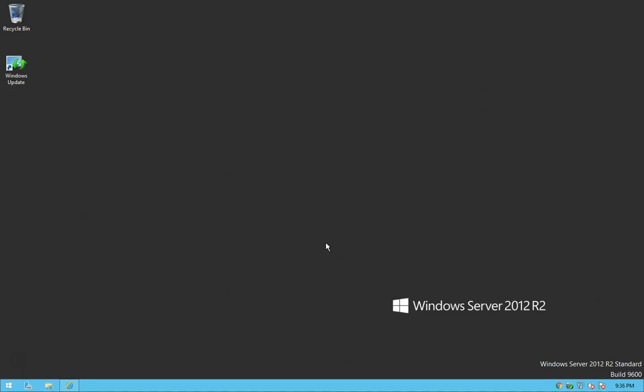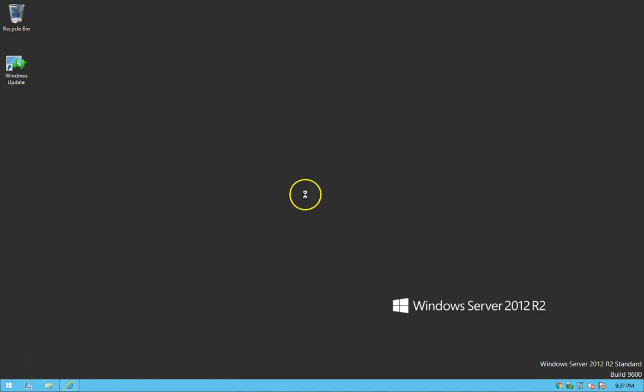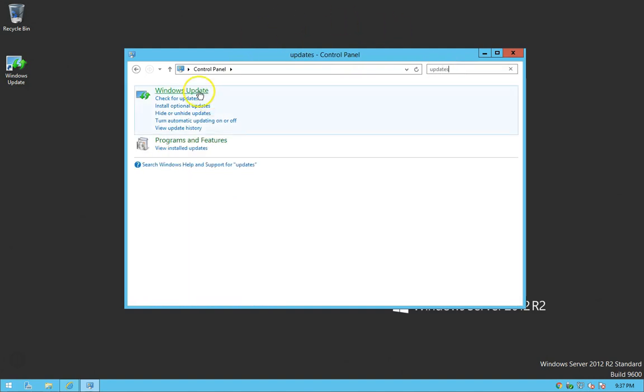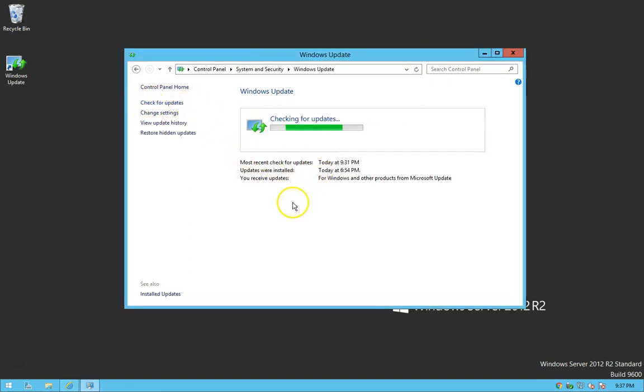The first thing that I want to talk about is that I went and installed all the patches for Windows. If you're not familiar with this, you can go to Control Panel, right click down here on the Start menu, go to Control Panel. I usually just type Updates, and Windows Update will pop up. All I did was take this and drag it over here, and now I can go directly there. So pretty easy to set up. I've already run updates and installed everything today, about 240 patches I think at this point. So this should come back with nothing to install, but you want to go ahead and do that right at the beginning.